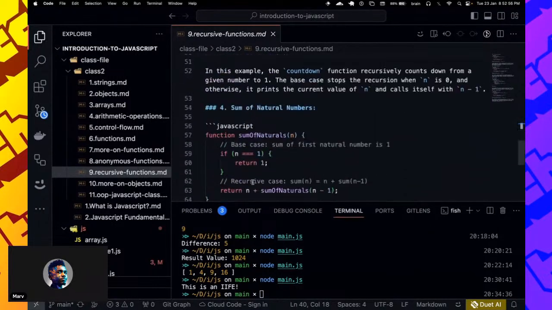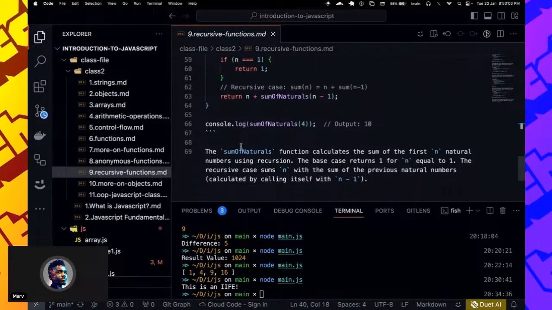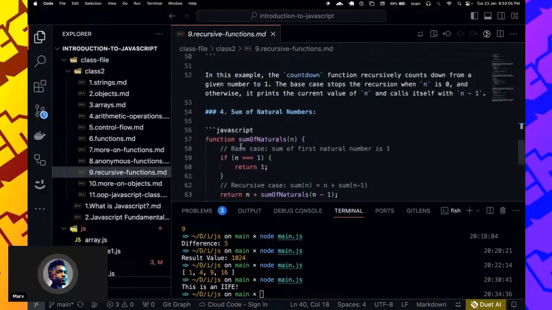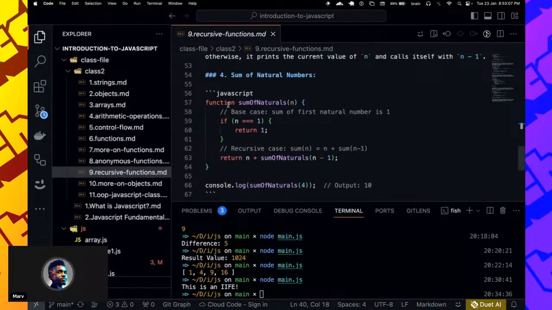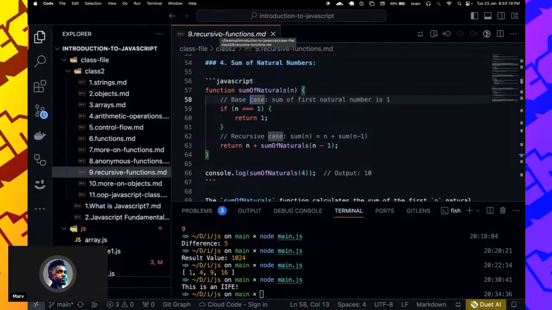Okay, all right. We also have different examples, some of naturals. Now, you can actually clone this repository, go through these examples because there's so many of them here, and you'll probably have fun experimenting with them, and get a better understanding of how you work with recursions. Now, recursion in itself is a very broad topic, right? Because it's something you really need to experiment with, something you need to practice with before you actually get to understand so many use cases and applications of recursive functions.